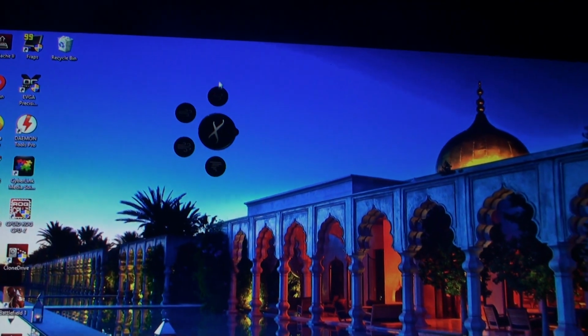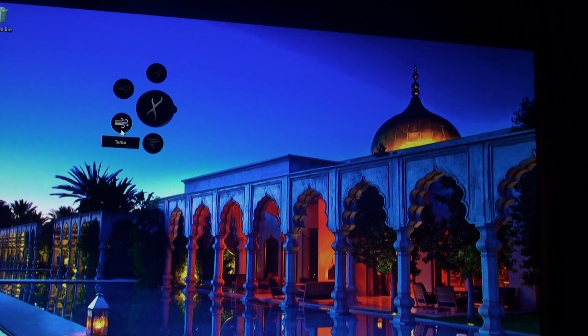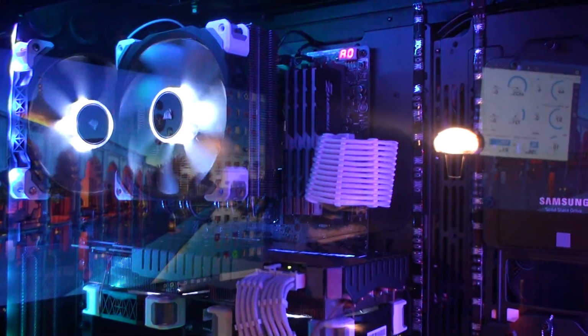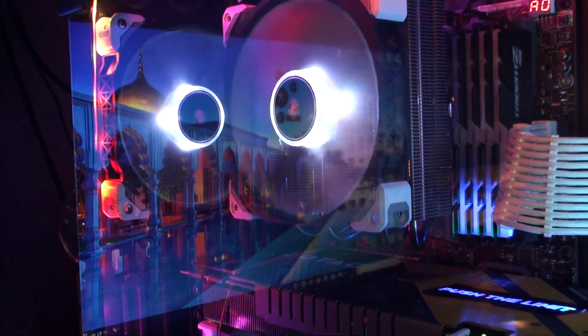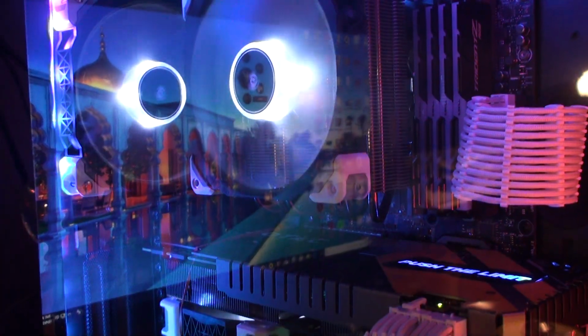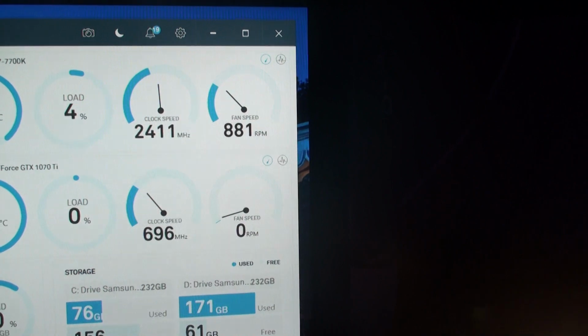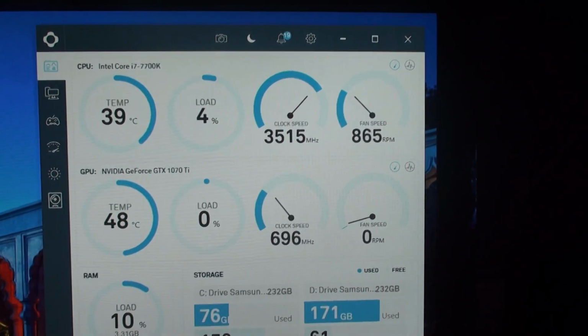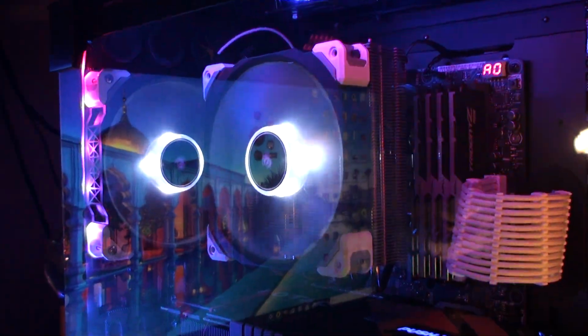If you have this motherboard, you're going to get this software right here. This is the silent version that I was using. This is the standard. This is the turbo. The turbo is still not loud at all. Let me show you. I'm going to click on it and show you the fans turning on. So that's the turbo and still no sound. At 910 RPM, 873 RPM. Did I say frames per second? RPM, rounds per minute, I'm sorry, my bad. Everybody's talking about frames per second these days. Okay, so this is not loud at all.